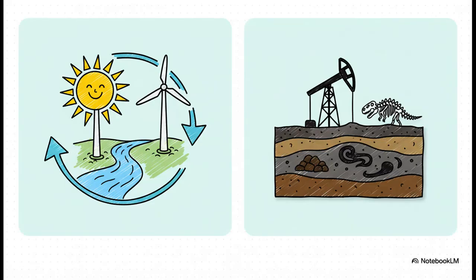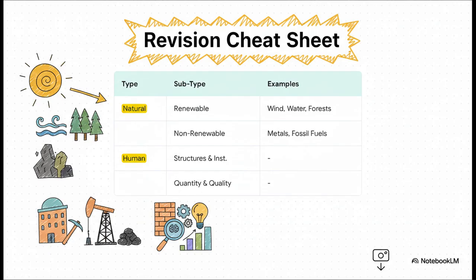So when we talk about exhaustibility, it's pretty simple. On one side, you have renewable resources. These are the ones that can be renewed or reproduced, like solar and wind energy or forests. On the other side, you have non-renewable resources. These things took millions of years to form, and once they're gone, they're gone. We're talking about things like coal, oil, and other minerals. All right, get ready to screenshot this one. This table is the perfect cheat sheet for revision. It lays it all out for you. Natural and human resources. We just covered the natural ones, right? Renewable and non-renewable. But don't forget, we humans are also a resource through the skills we have and the institutions we build. This chart is a fantastic way to remember everything at a glance.